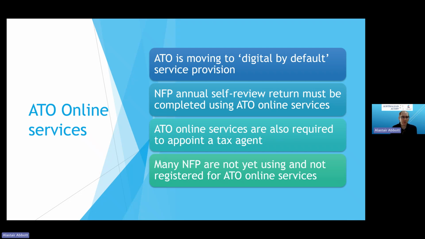But then in order to use the ATO online services, the organisation needs to be connected with the My ID system, connected up to their ABN. And that's even if the NFP is going to use a tax agent or a BAS agent to attend to the lodgement for them, they will still need to get this MyGov ID, or now branded My ID, set up in order to be able to appoint a tax agent.